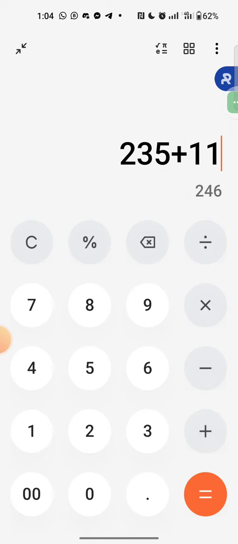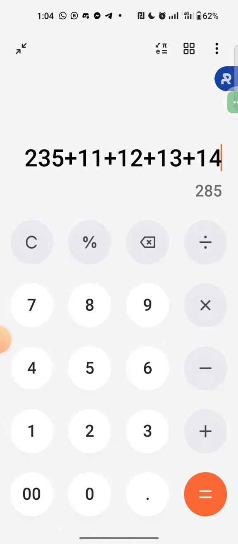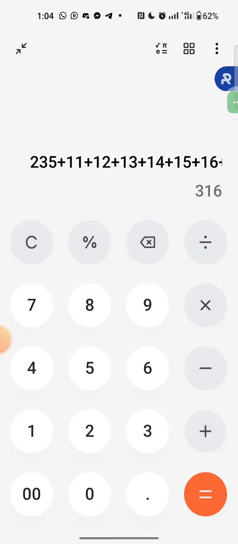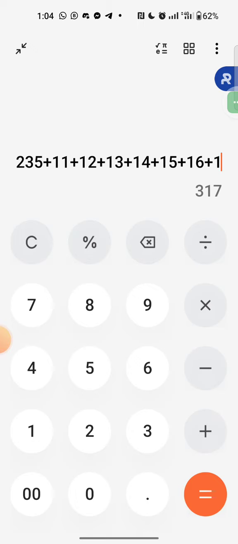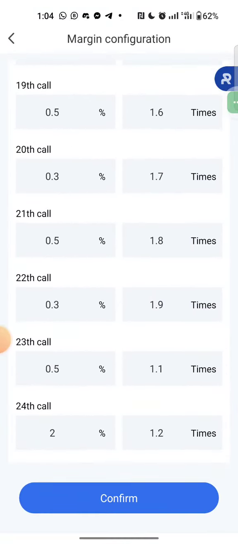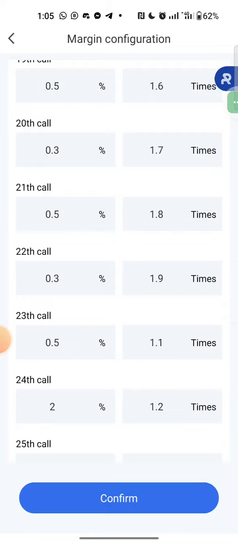Okay, plus 11 plus 12 plus 13 plus 14 plus 15 plus 16 plus 17 plus 18 plus 19. That's 370. So from there, 14th call up to the 22nd call, it is 370.